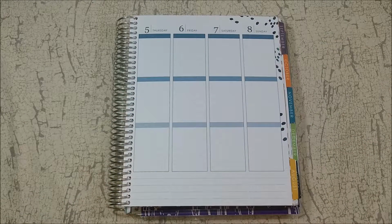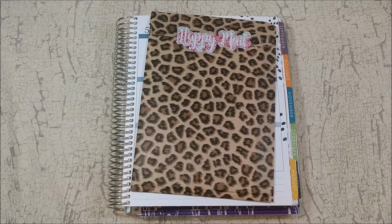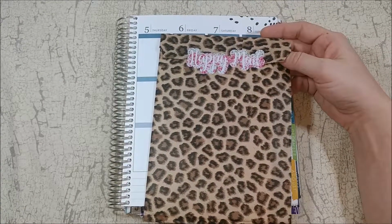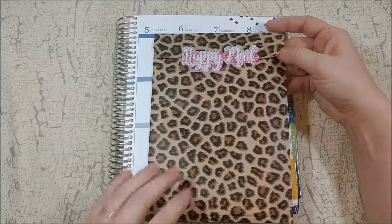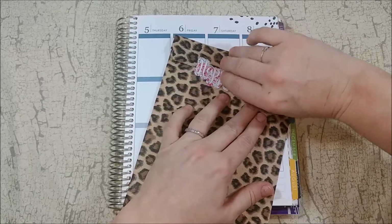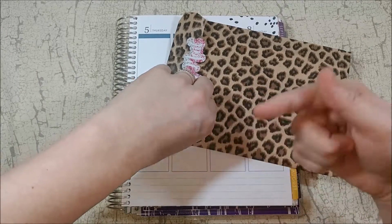Alright, and my last package here is from Brittania Nicole, and this is a very special kit, and you guys will find out later in April what it's about, but in the meantime I wanted to share it with you just in case you wanted to buy it, because it will be in her shop for purchase Monday the 26th, I think. No. Yes, Monday the 26th. So if you like this kit, you can go buy it Monday the 26th of March, which I think is 2 days from now. Or by the time you're seeing this video, it'll be tomorrow.